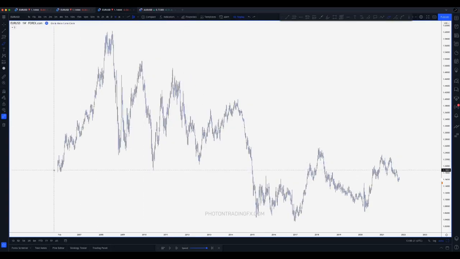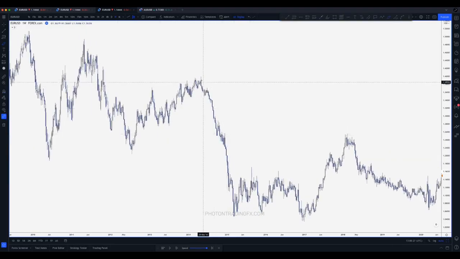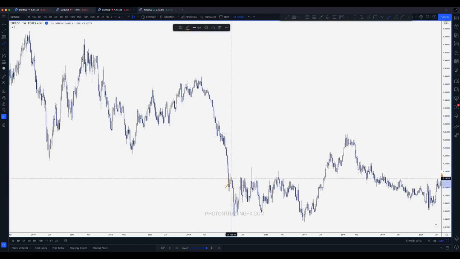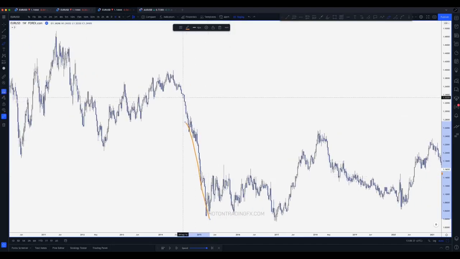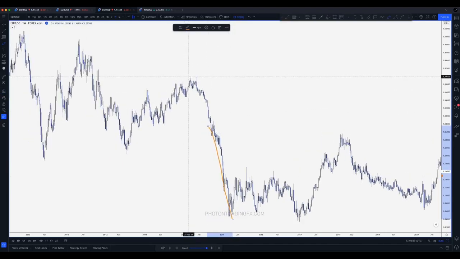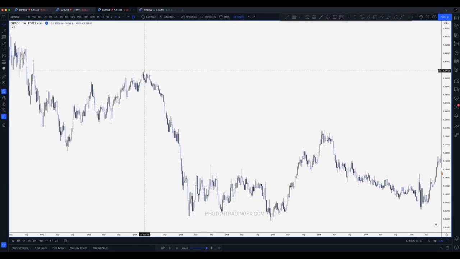Well, this is how I do it, right? We can see we're in this big range here, and then back in 2014, we clearly broke out of that range with pretty much one straight swing leg to the downside. You can see there was a bit of a minor pullback here, but for me that's not a swing pullback, it's just a minor pullback. So at that point, if I get rid of the orange line, there we go, this would be my swing high at that point. If I get the paintbrush tool to work, there we go, that'd be my swing high, and that would be my swing low, okay?